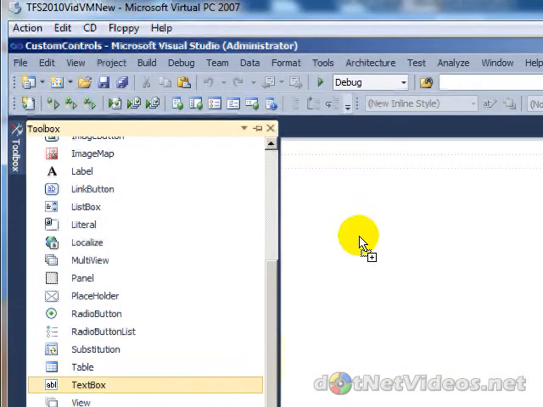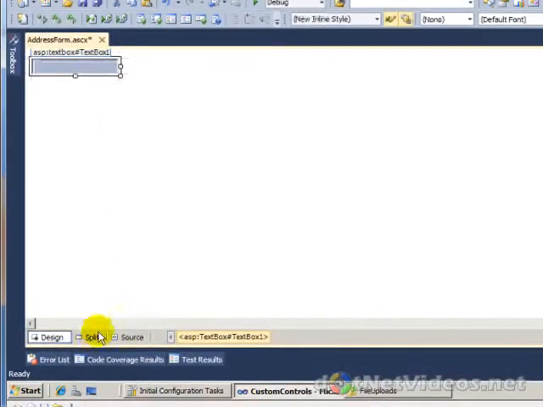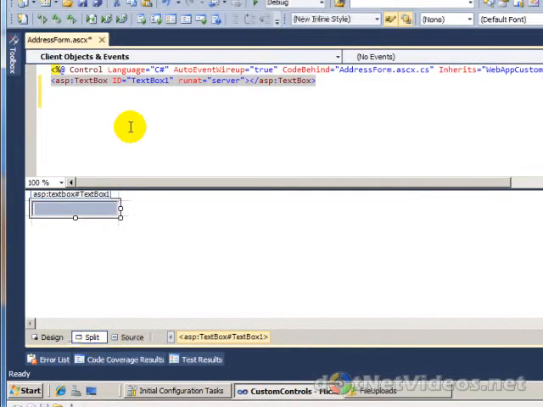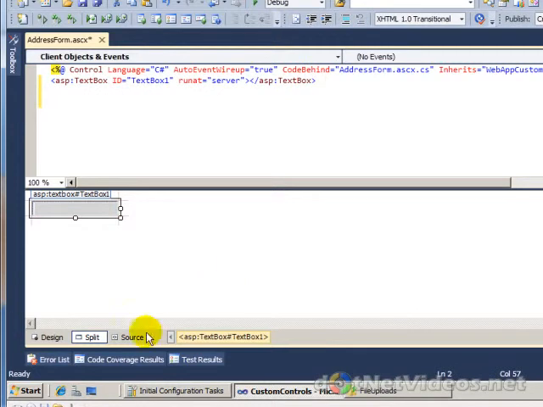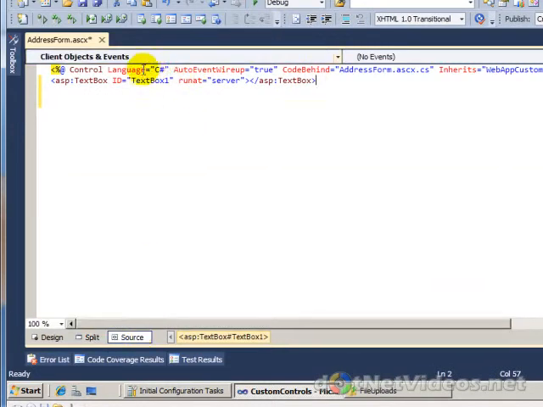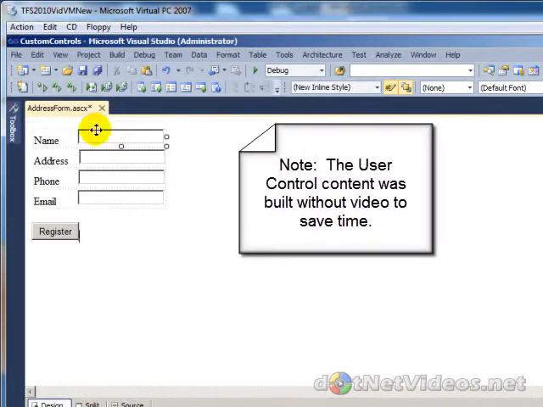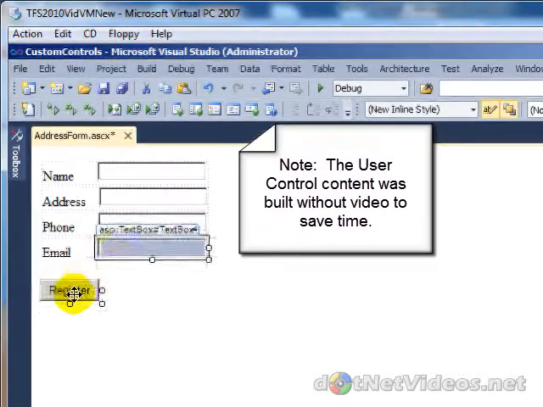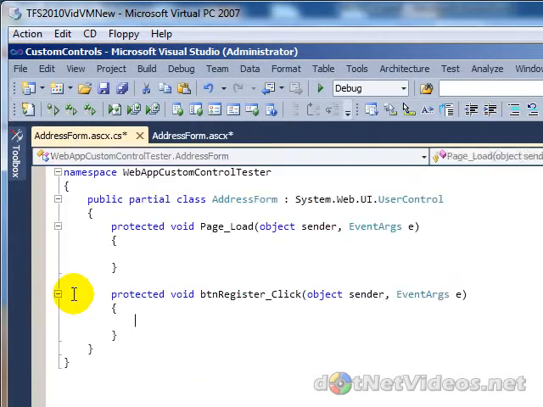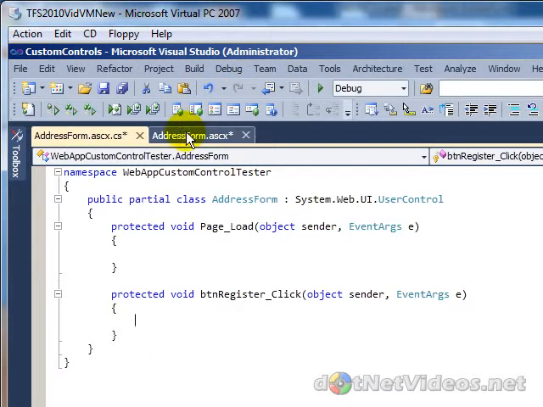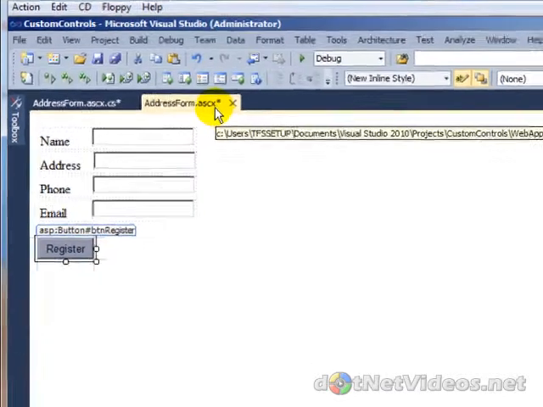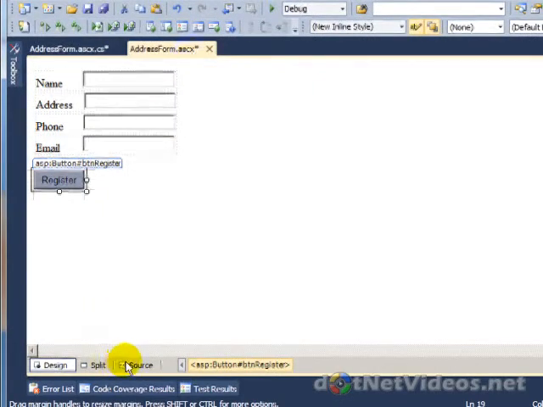So imagine things like text boxes for the first name, last name, address, email, all that. And we've got 4 or 5 pages in our web app, perhaps, that are going to have this type of data entry form. We don't want to keep recreating the wheel, so to speak. So we can create these user controls by drag and dropping the various server controls on the form. I've just fast forwarded the video a bit here to save time. But basically, I've got a few text boxes for name, address, phone, email, and a simple button here just for a demonstration.